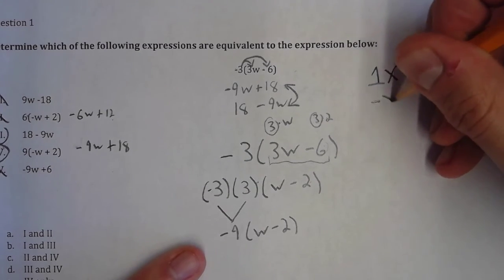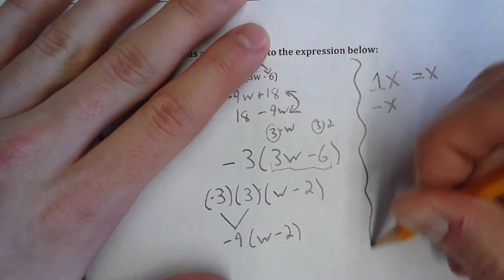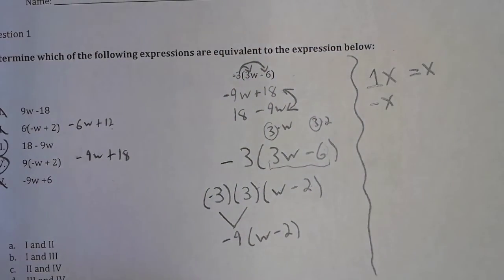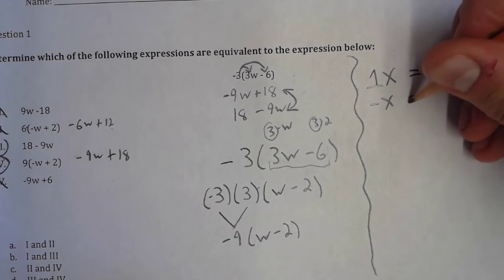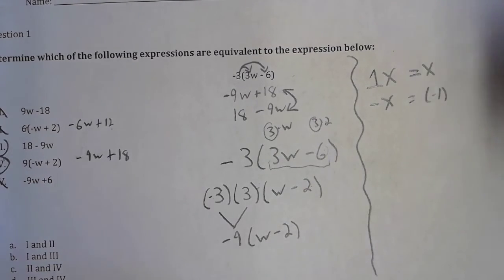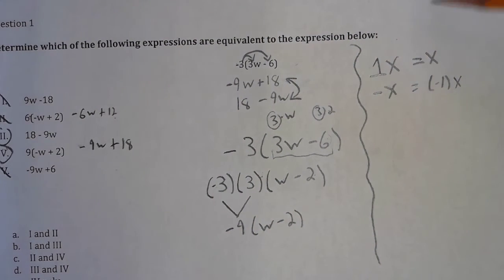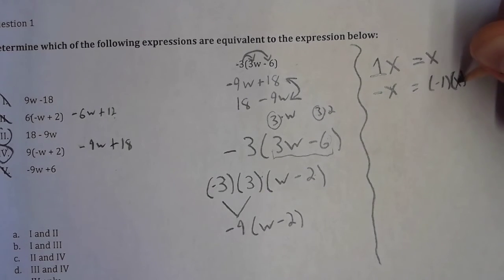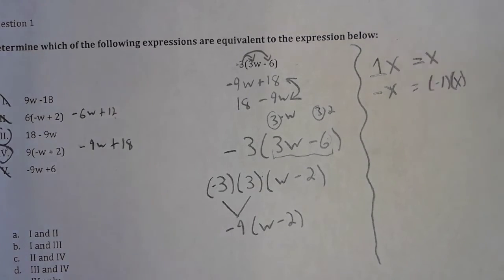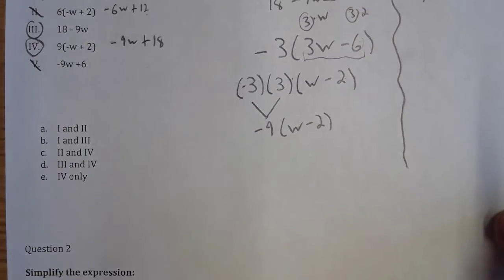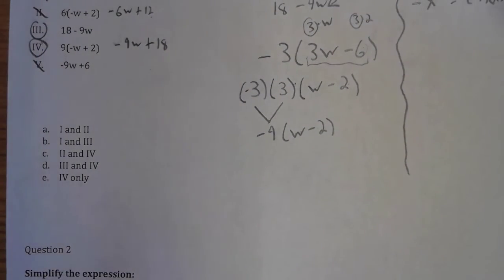What about a negative x? Keep in mind that this is separate from our problem. So we have a negative x here. A negative x is equal to a negative 1 as our coefficient times x. Now this is a very important indication to make. Negative x is an x that has been multiplied by negative 1. We've been calling this taking the opposite of x, being negative x. Great. How does that help us solve this problem? So I took out an x here, which is perfectly fine.